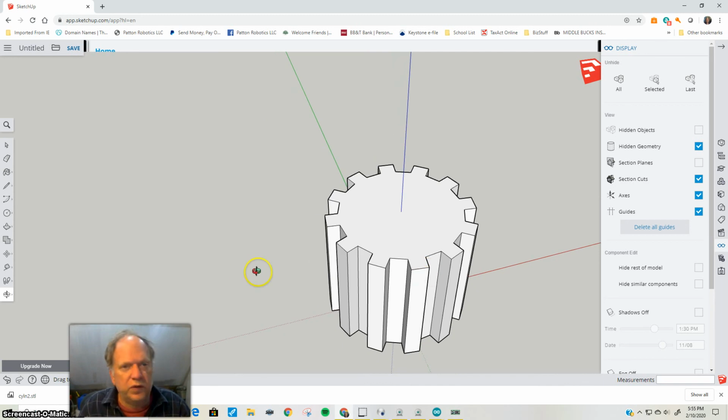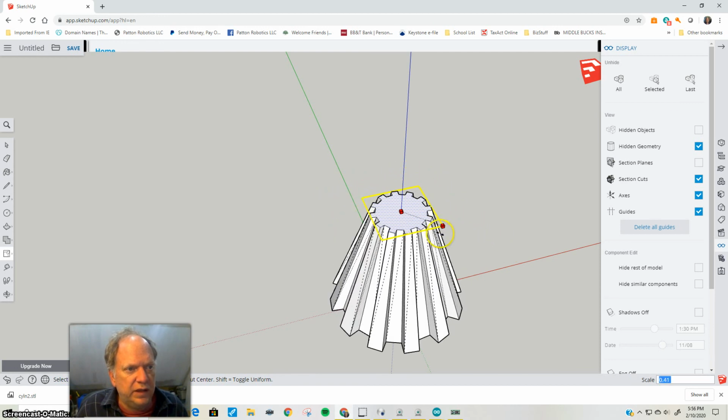So next thing I want to do is scale this top. So I'm going to go over here and click on the scale. I want to scale this surface. Now if I hold down the control key, it's going to force it to scale to center. You'll see a thing light up. So I'm going to push this in while holding the control key. All right. And now I've made it sort of a conical shape.